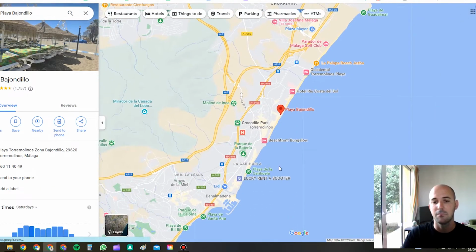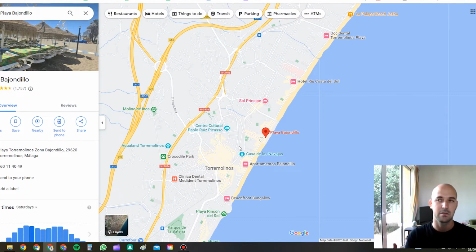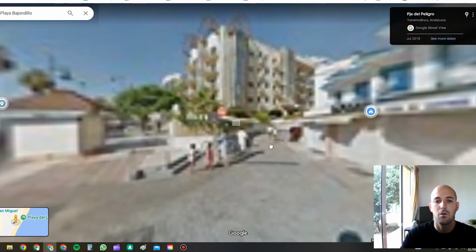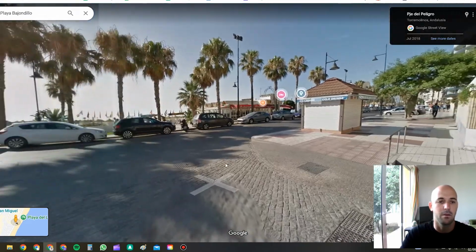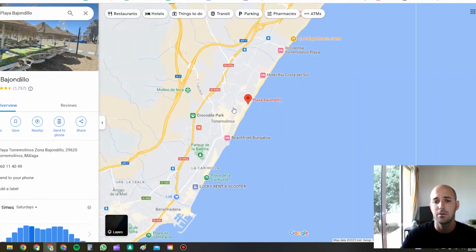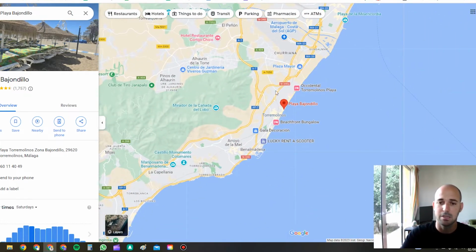So the apartments here are not that new. There are not many new builds in Torremolinos, and it's a very established area. So I must say, as a Spanish person, at my age, I would never buy in this area, unless I were of that age, because when you have a walk in Torremolinos, it's mainly for another generation, like what Benidorm could be in the Alicante part. So that's it with Benalmedena and Torremolinos.